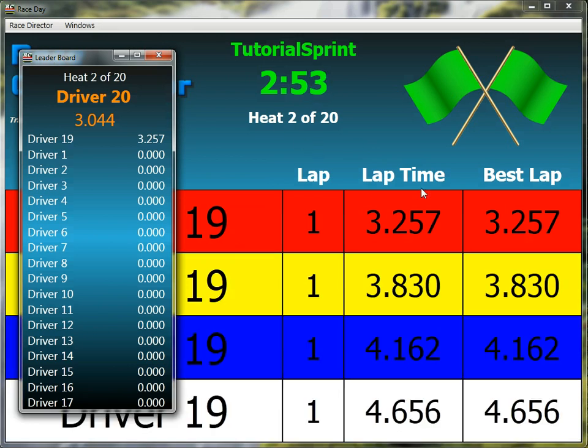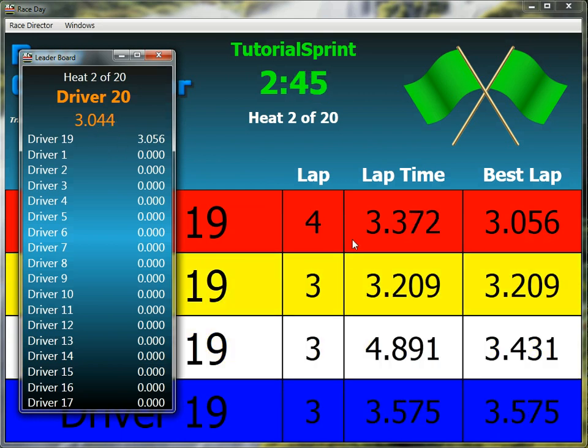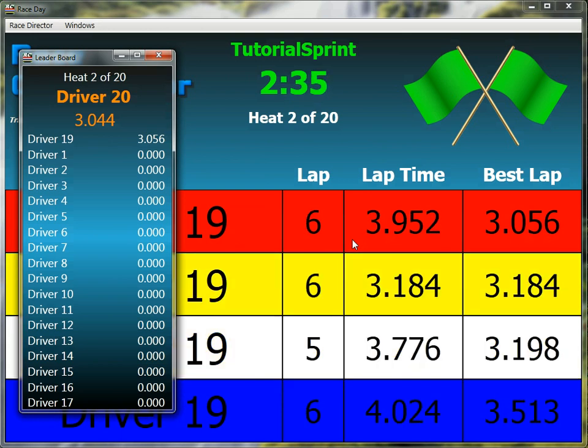He's got a 3.25. That's his fastest time. Best heat lap. 3.05. He's almost got the record, or the highest, the fastest lap. New lane record. And that's it. So this is very good. The sprint race is a very good qualifying race for your different races. So if you were doing a race event, it's a very good way to qualify.